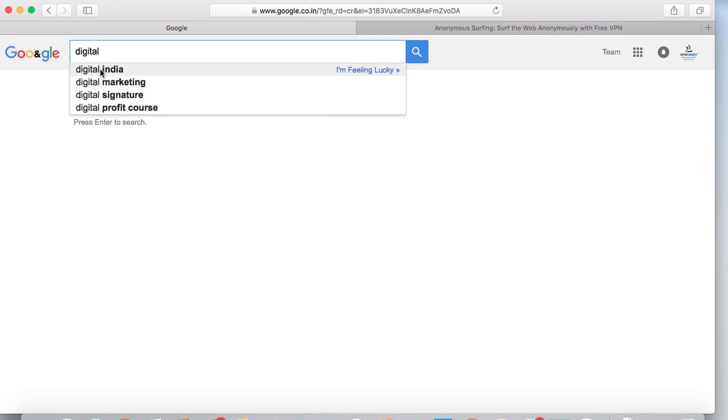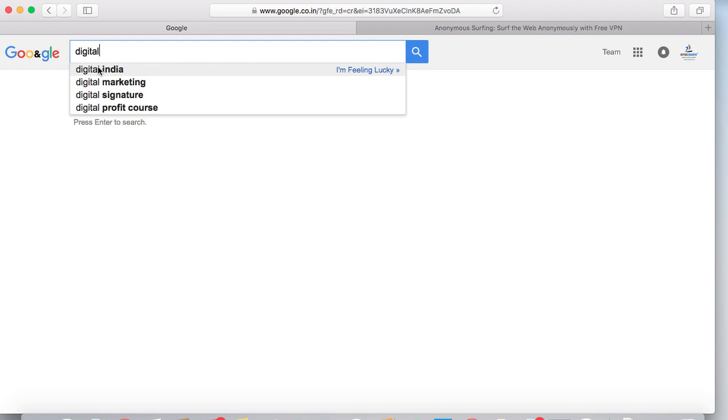These suggestions are based on the last 3 months of historic data from Google search in google.co.in, as well as your personalized search, whatever searches you have made from this computer in the last 3-4 months. That data, along with the overall data of what people are searching in Google, is collaboratively used by Google to show you the auto suggestions. This feature is called Google Instant.